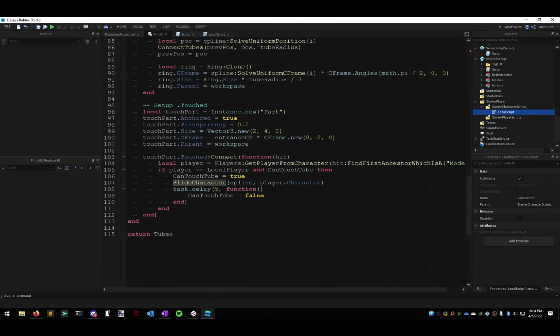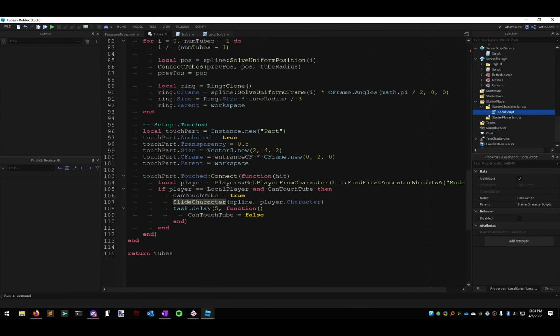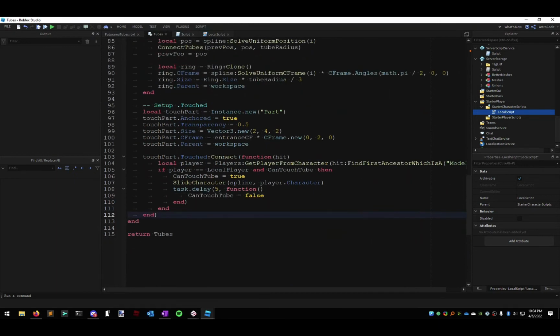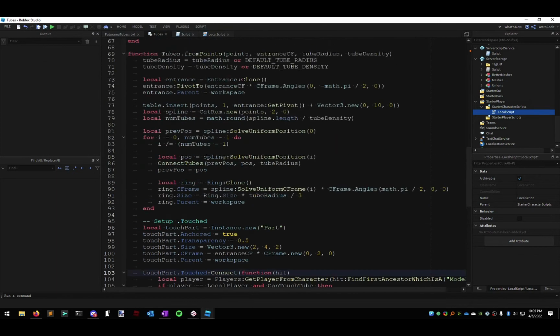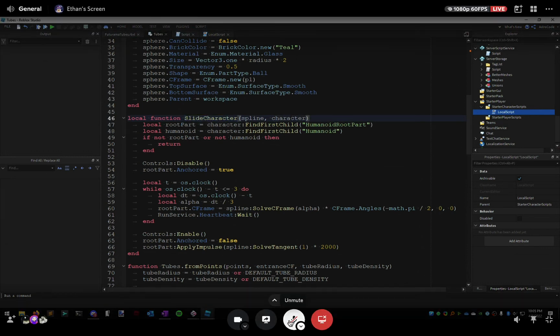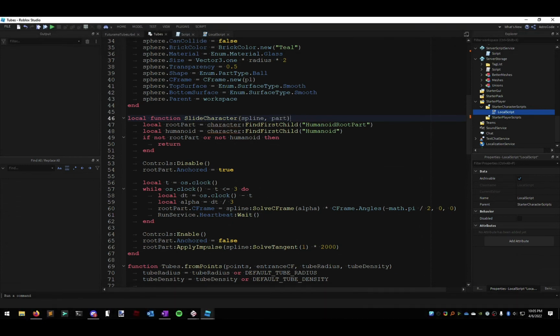I wonder if we don't do this here and we let the user decide what to do with the touched event, but then we give certain functions for sliding a character, or sliding, actually you don't even need to slide a character, you can really just slide a part. And that part can be the root part. But is that replicated in the same way from client to server if it's not the humanoid root part? Oh, that's a good point.